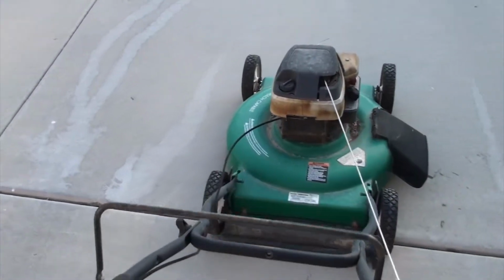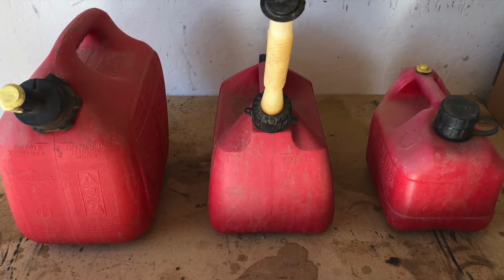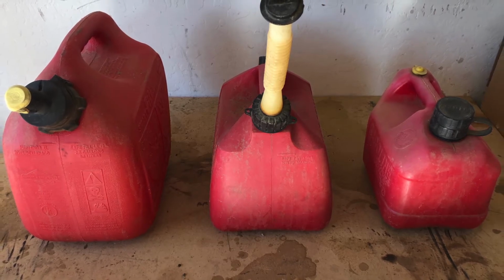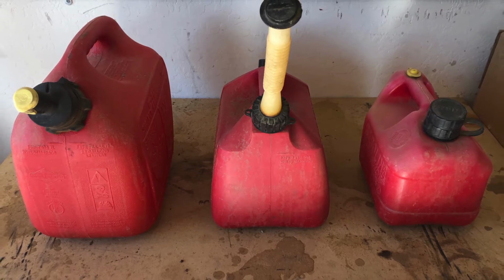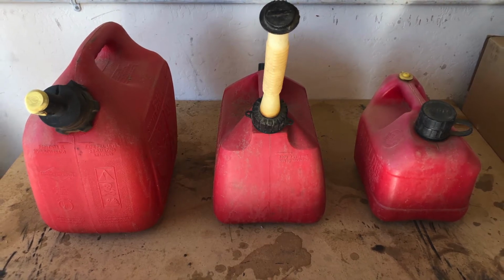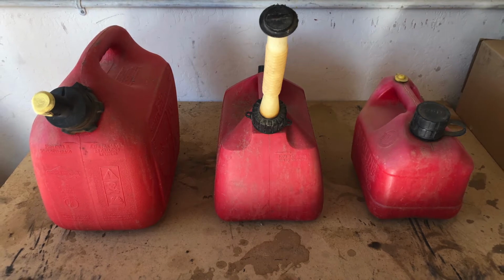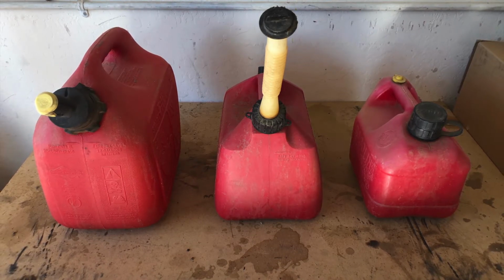To put a finer point on the inspiration for the channel, take a look at this. We have 3 gas cans, but no more small engine tools, only a lawnmower, but it hasn't been used in over 10 years. The reason we have 3 gas cans is because whenever one of our gas-powered tools wasn't working right, we just simply went out and bought a new one. And of course, we had to get a gas can because we needed gas to run it.